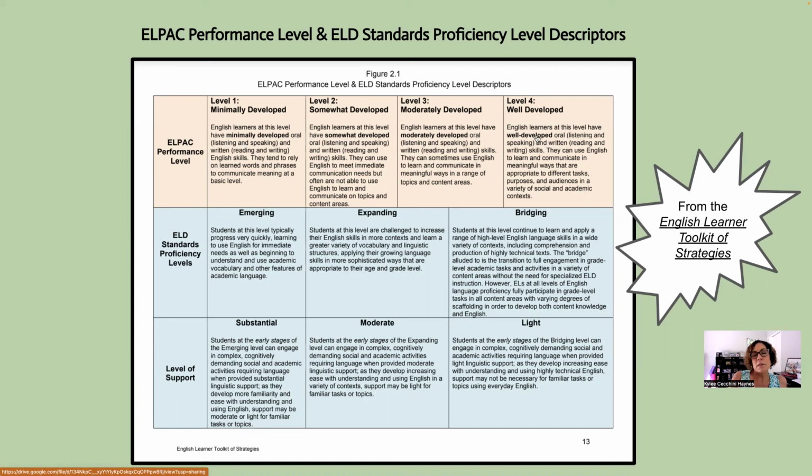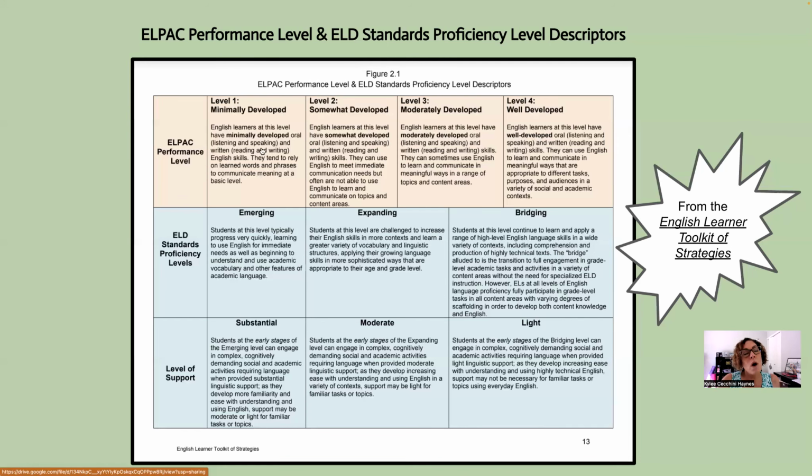You notice something else happens in blue, the ELD standards. And you looked at that document a little bit for homework in session 1. And you notice that there were 3 levels of performance, of proficiency, I guess they're using the word proficiency here, not performance, but 3 levels of proficiency for the ELD standards: emerging, expanding, and bridging. Now, you've got 4 performance levels and 3 proficiency levels. How does that work? Well, this shows you graphically how this works.